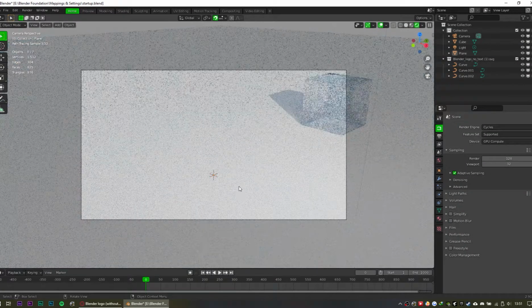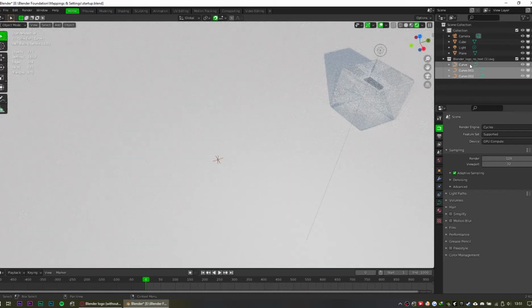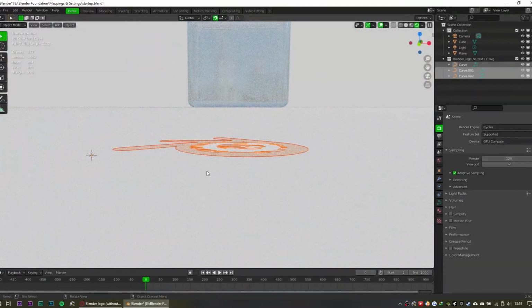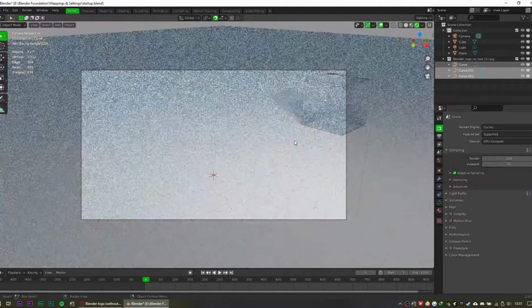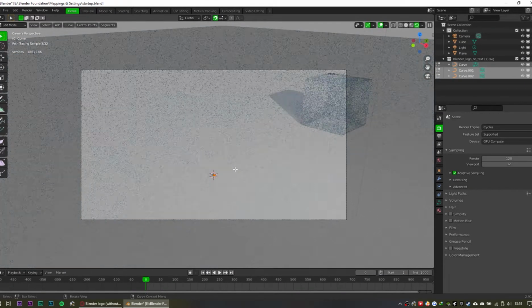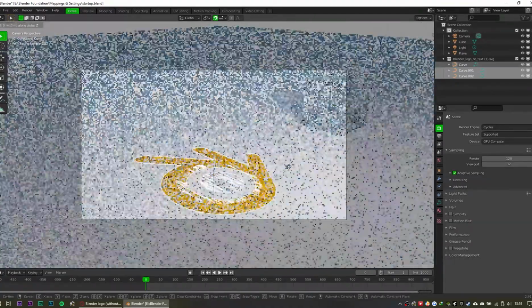So yeah, you can import it as an object in Blender. It is there, it's just really small, so if I select these curves in this new collection that got created when I imported that, I can press period on the number pad, and you can see it zoomed into the object, and the cube looks absolutely gigantic compared to it. So let's go back to the camera view, and I'm going to tab into edit mode, and then press S to scale, and I'm going to scale up by maybe 100. 100's good, there we go.